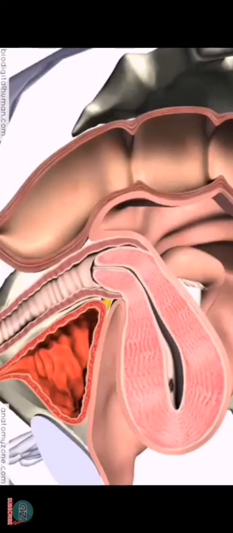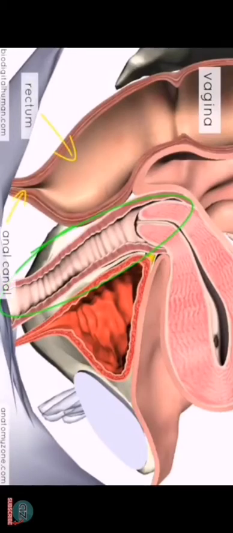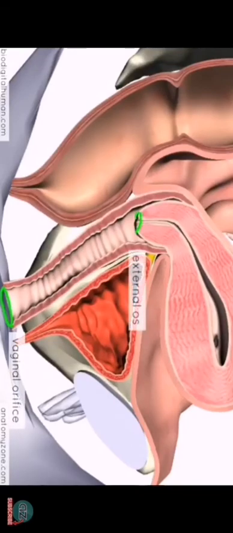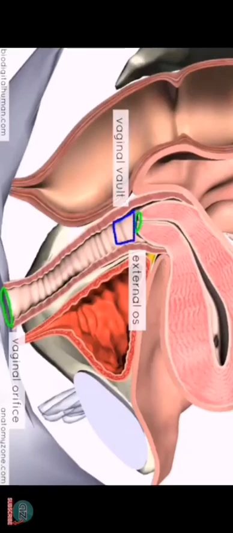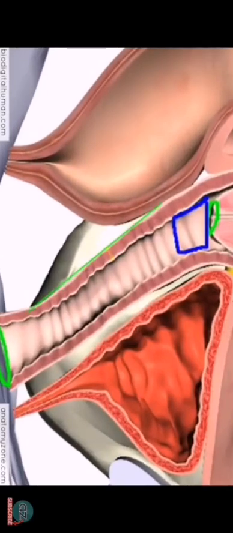The lower part of the female reproductive tract is the vagina, which is a fibromuscular tube. It lies anterior to the rectum and the anal canal, and behind the bladder. The vagina runs between the external vaginal orifice up to the external os of the cervix. This internal end of the vagina is known as the vaginal vault. Just like the uterus, the vagina has three layers: the outer connective tissue layer, the middle muscular layer, and the internal mucosa.